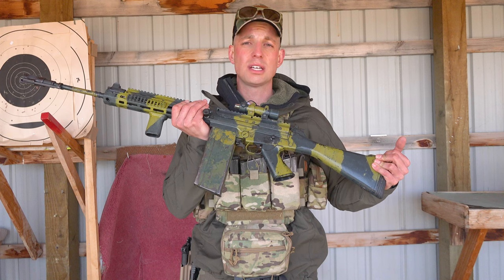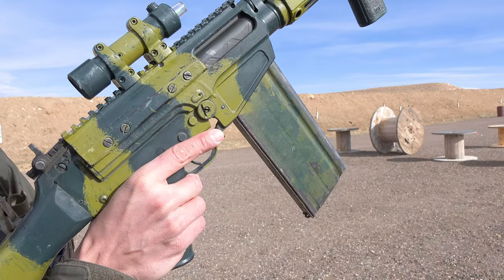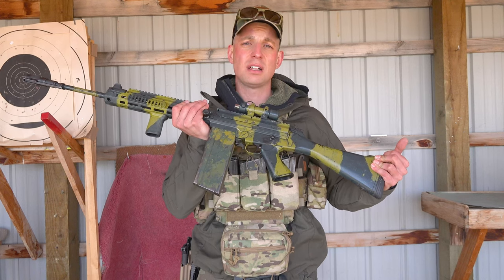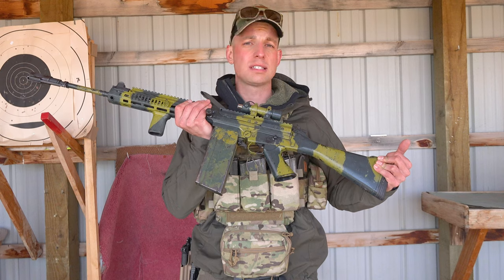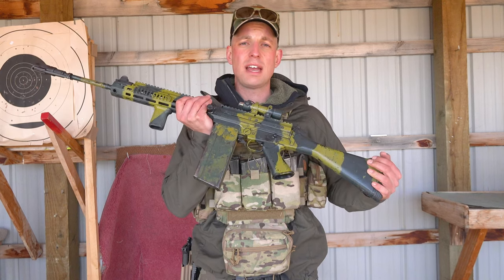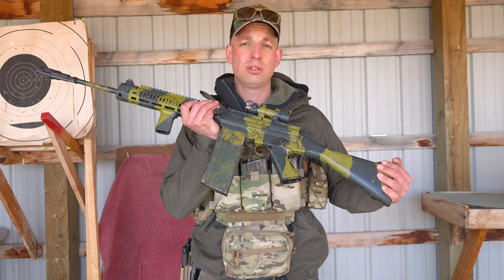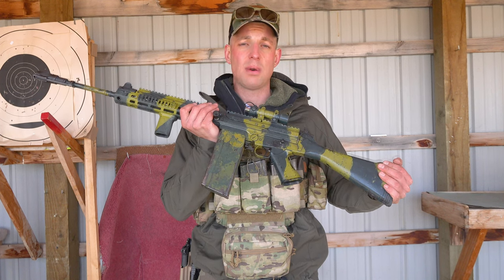For the magazine release, you've got a magazine release located on the right side of the rifle. The magazine release on my FAL is slightly extended. Yours might look different but it's located in the same place, and all you need to do is push it forward. Take your hand and do the final movement of getting the magazine out of the magwell. It might drop freely depending on your magwell, but usually you need to assist it to take it properly out.